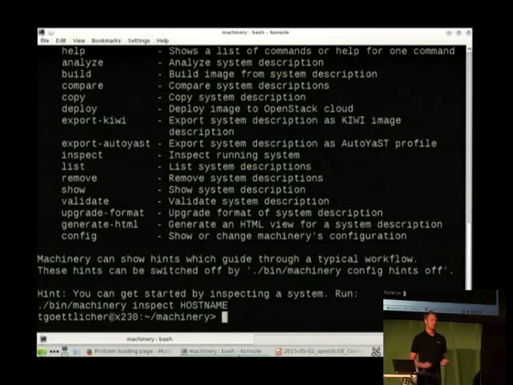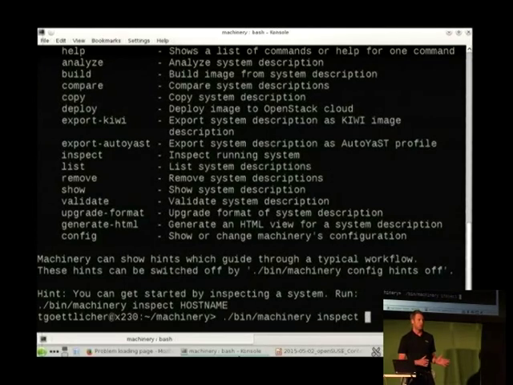What we want to do is address this use case where your brother, or my brother, actually I don't have a brother, but probably it was your brother who broke my workstation. So let's find out what has changed on this workstation. I use Machinery, and I want to inspect this broken machine.